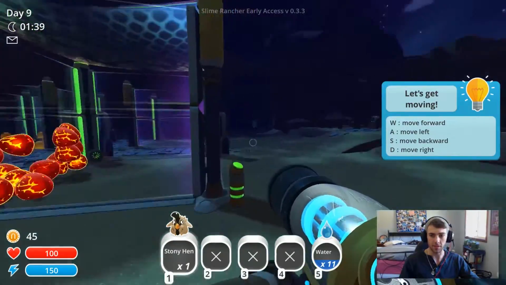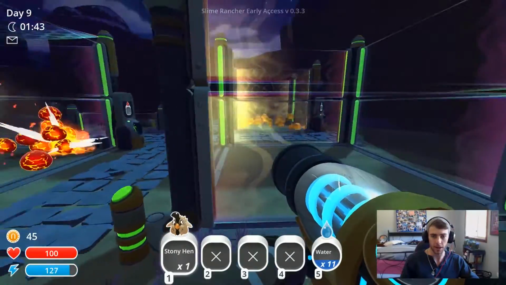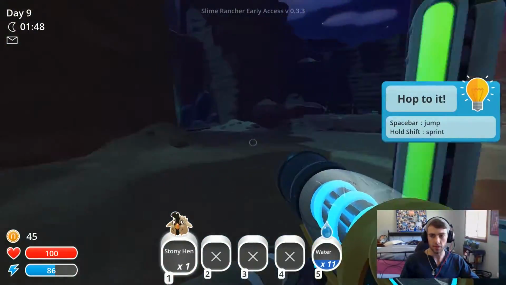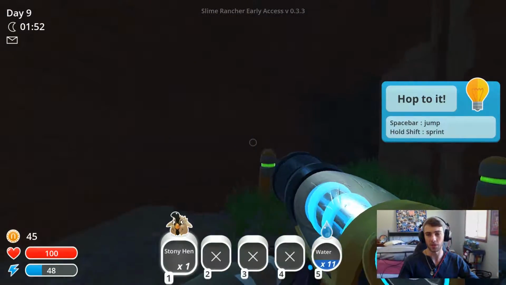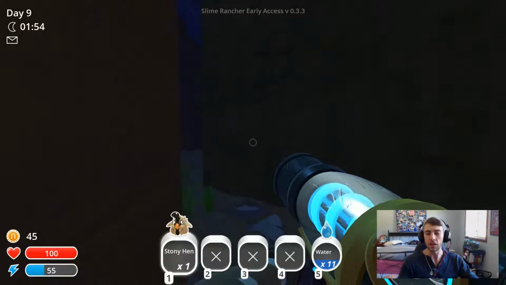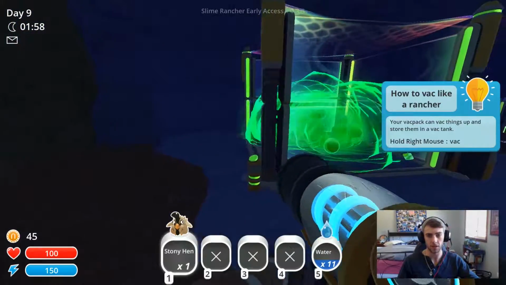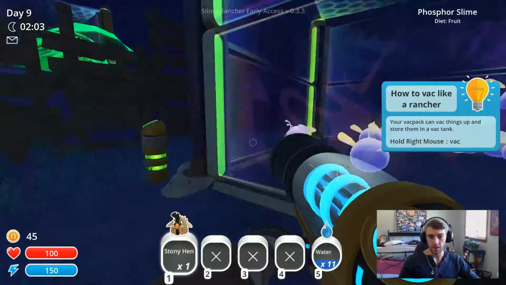Oh my god, my sensitivity is crazy high, but I like it a lot. So we've got our boom slimes. We have our honey slimes. Yes, go away tutorials. The game did get updated, so I'm thinking all the tutorial stuff is going to come through again just at the start here, but hopefully it'll piss off. We have our red slimes. We have our phosphor slimes.